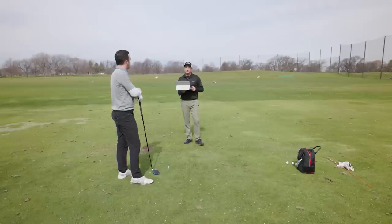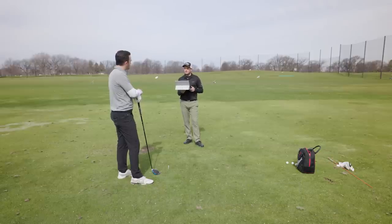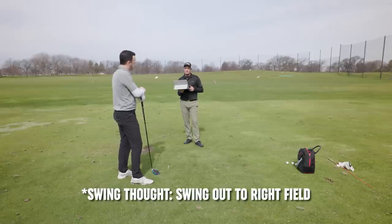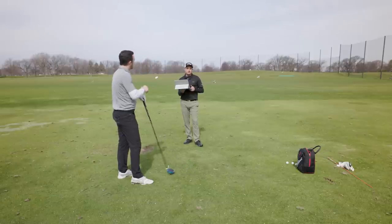So how do we fix that? We need to fix your club path and face angle relationship. We need to get you to feel like you're swinging a little bit more in-to-out to fix your club path. Think in baseball terminology — we want you to swing out towards right field or down towards first base. Fix path first, so the first couple might feel like the ball starts a little right and stays right, then fix face angle.